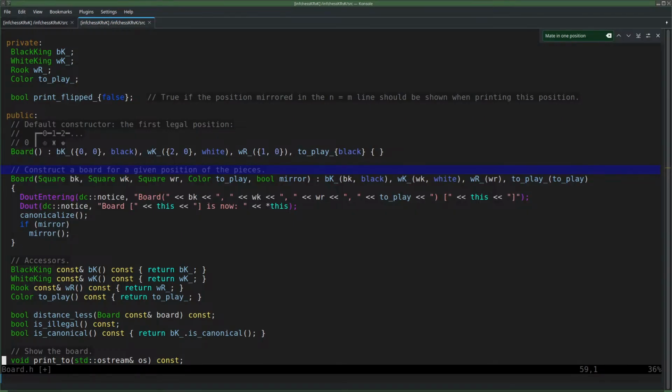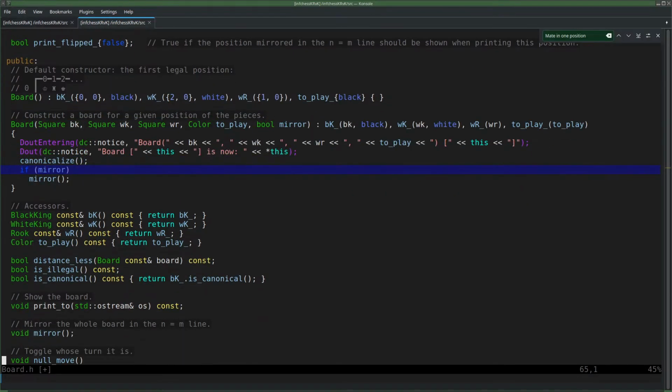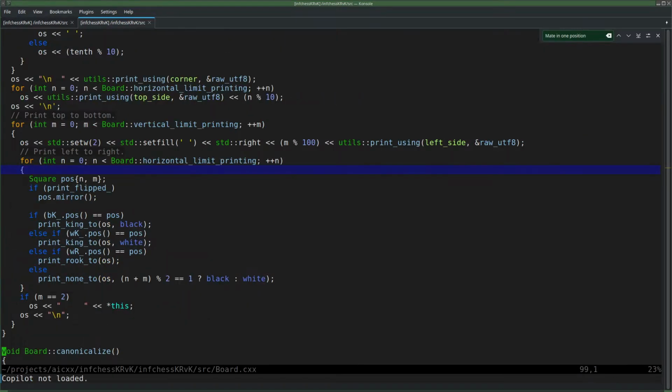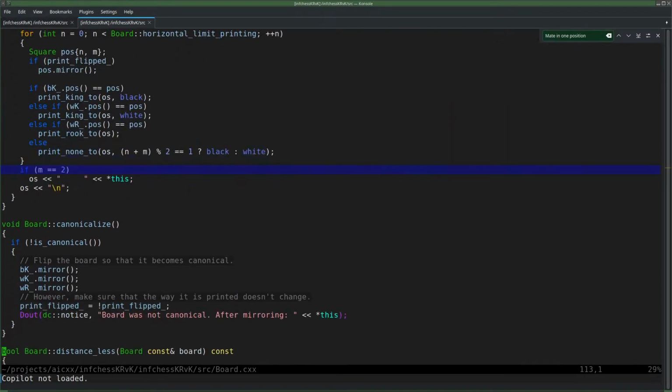Now the annoying thing is that canonicalize also calls mirror. If it is not canonical, then this is the same as mirror, and canonicalize then also flips the flipped thingy.